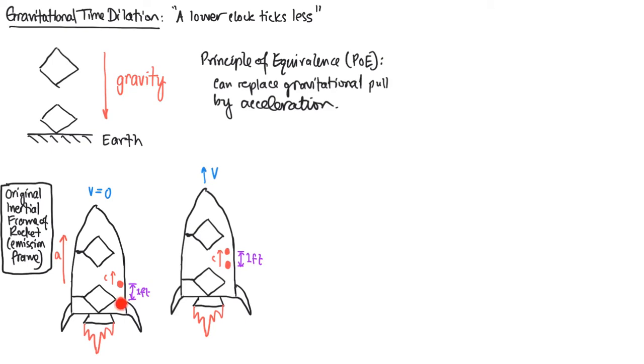As they travel, their speed in this frame is the speed of light, so they continue to be separated by 1 foot, as if the rocket were not there. Okay? The acceleration of the rocket has no impact on the motion of those two photons. So they continue to be 1 foot apart. Okay? Let's see what happens in the next picture. And in the next picture, I'm going to draw the first photon arriving at the top clock.